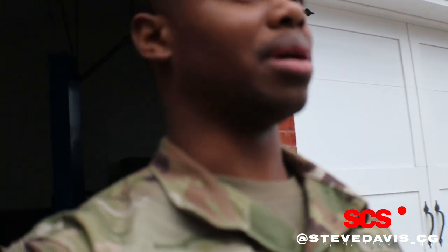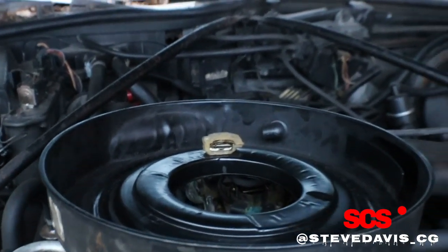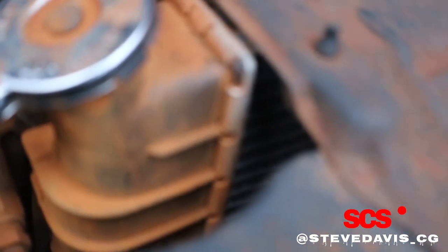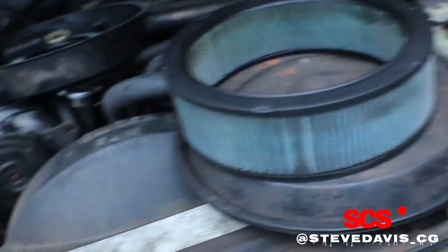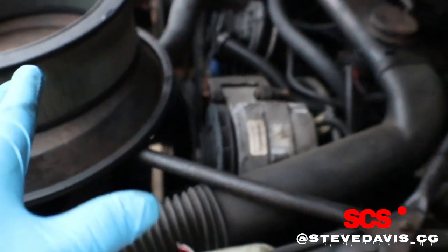I just got an estimate on some concrete for the lift and possibly putting a building in the backyard because I sure need the space. Just like I thought, it's a Rochester carburetor - that OEM style. I actually have two of these just sitting on the shelf. Anytime you see that brown it doesn't mean it overheated, radiator busted or something like that. The guy said the radiator was replaced. You can see it's pretty silver in there when it's usually black, but whatever that is it's going to be a simple fix because the oil is black - so it's not going to be a big problem. The water pump looks like it was recently replaced - anytime you see it rusty like that and not solid black everywhere, it means it was recently replaced.